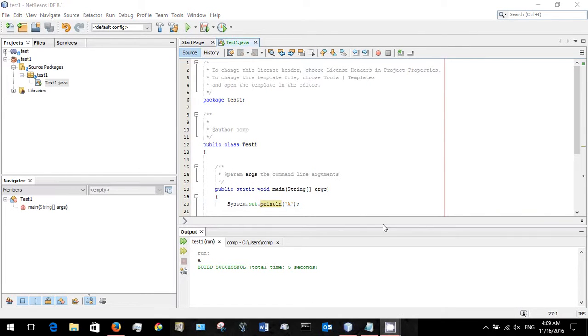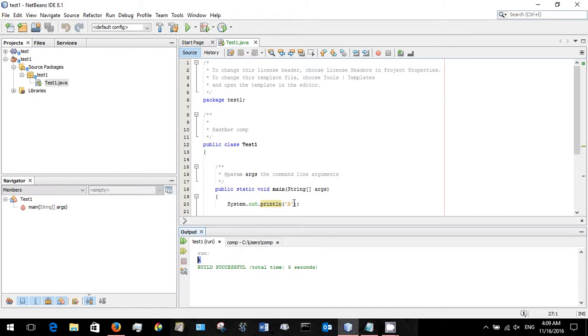Alright, so here we go. We have an A here, and that's sort of expected, right? We printed out the character. Java, when you just say print line, it just assumes what you want. So it's going to assume you just want the character. If you wanted the actual integer, I don't know, you'd be able to do it. Just research how to do it. I'm not sure how to do it. I've never had to do it.